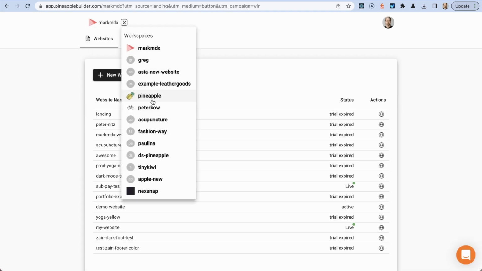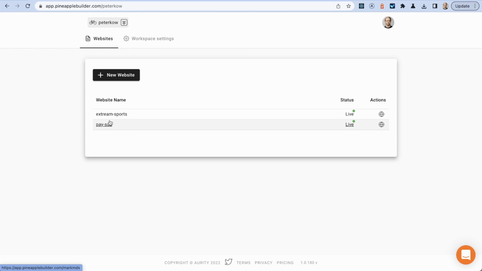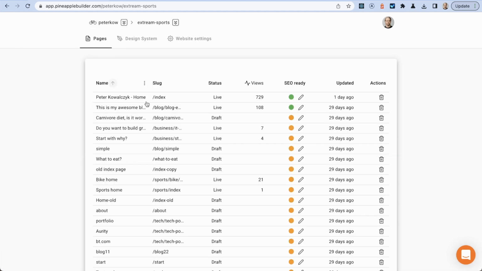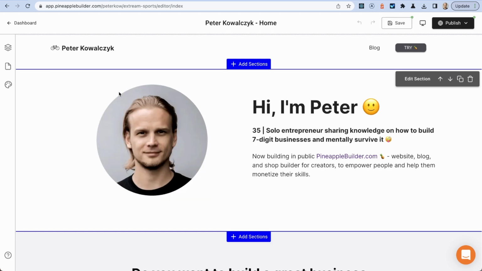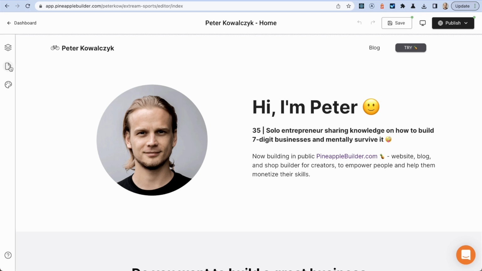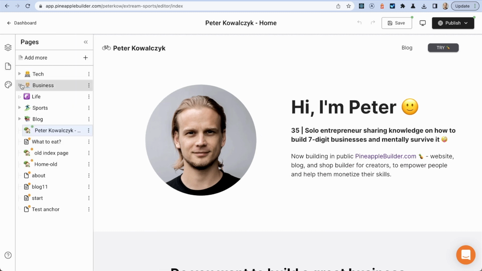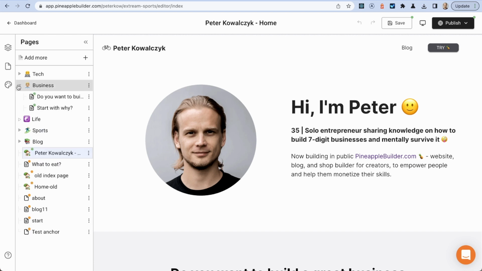Now navigate to pineapplebuilder.com, then login, pick your workspace, then go to your page. I will go first to my landing page, my home page. And since I want to create a new blog post, or actually maybe even a page rather than a blog post, so it's a bit richer, probably I want to add it under my business folder.